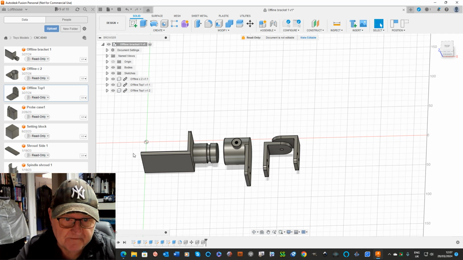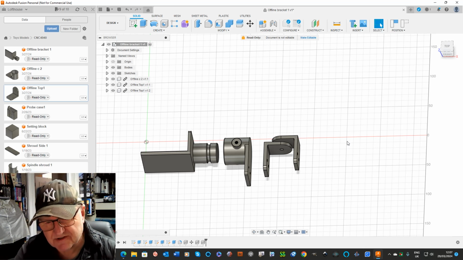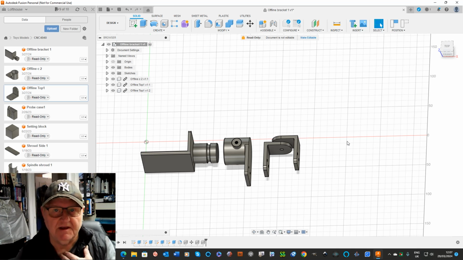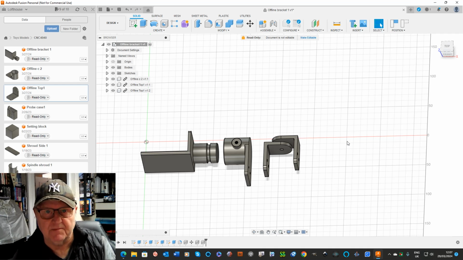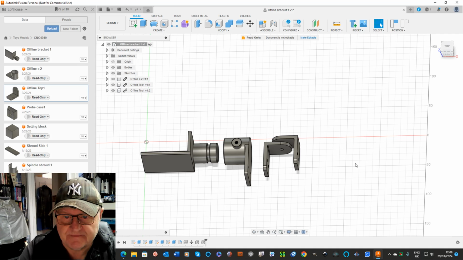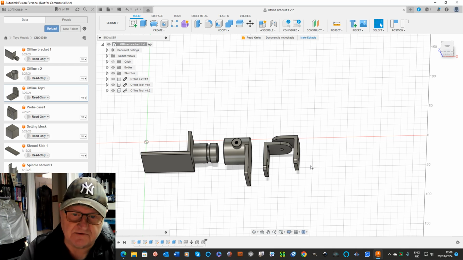So that's the design, and you've obviously seen the unit in operation downstairs. It's just a bit of a video to show what you can do when you have a printer and a CNC machine. There's no reason why you can't incorporate both of them together. It's one of the advantages of being able to design your own stuff instead of paying for it. But I feel that Sainsmart should have brought out a bracket that you could have used with the offline controller. The reason I built this quite tall is because I wanted the offline controller up and out of the way.